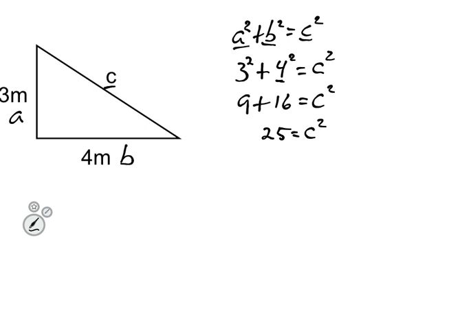Because we have c being squared, and we want to find just the value of c on its own, we simply take the square root of both sides. Square root of 25 is both positive and negative 5. And the square root of c squared is positive and negative c, but we're only interested in positive values because we can't have a negative side length along here. So then this side is 5.